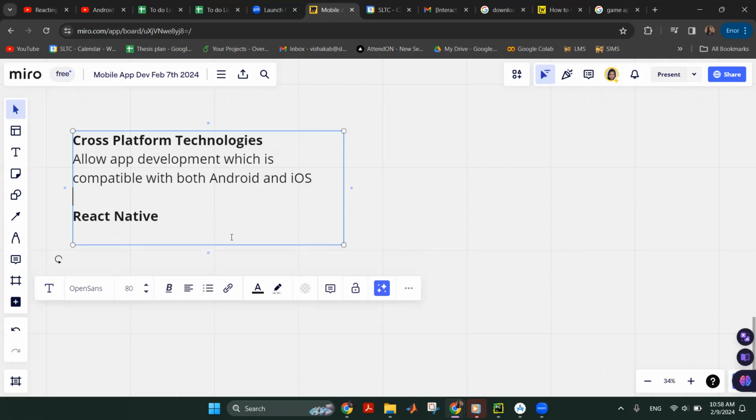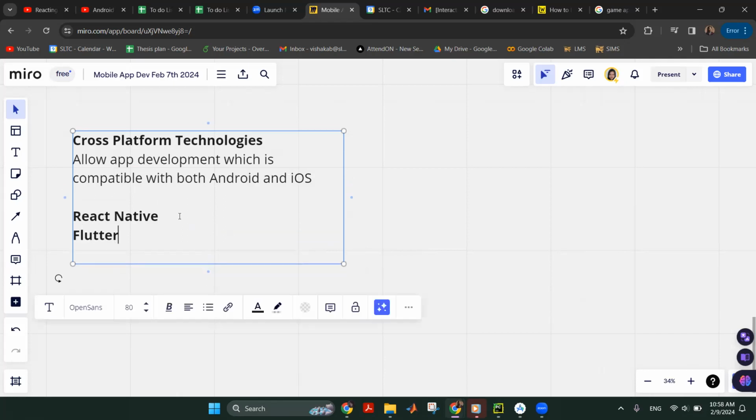Some of the technologies that can be used are React Native, Flutter, and so on. So these are some of the cross-platform technologies.